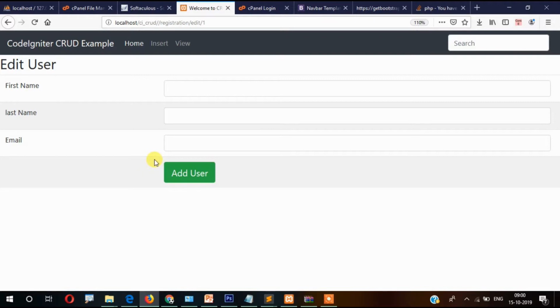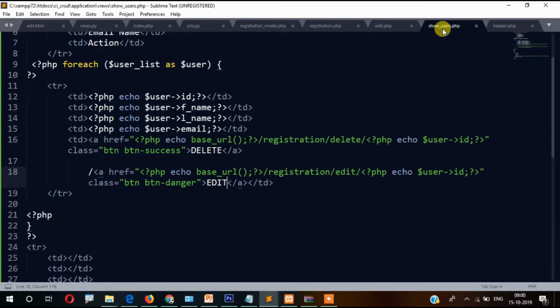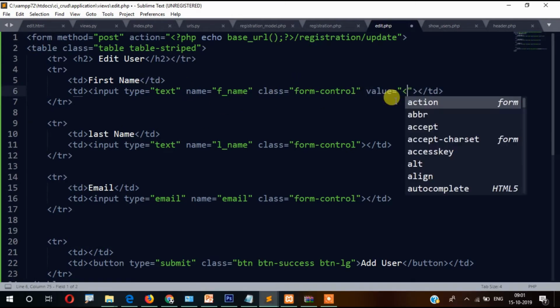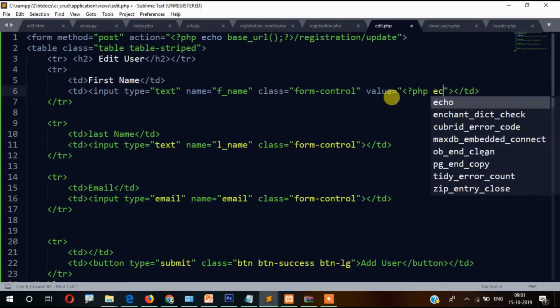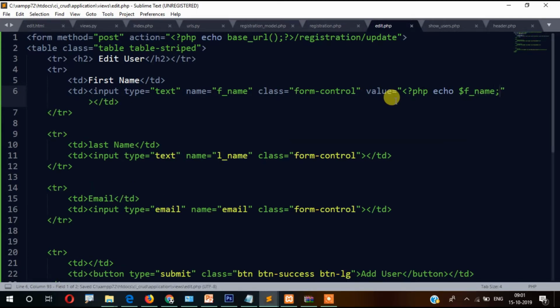Now it's fine, but the data is not displaying here, so we will have to write inside the edit page, this one, value, php echo dollar f name, php close.